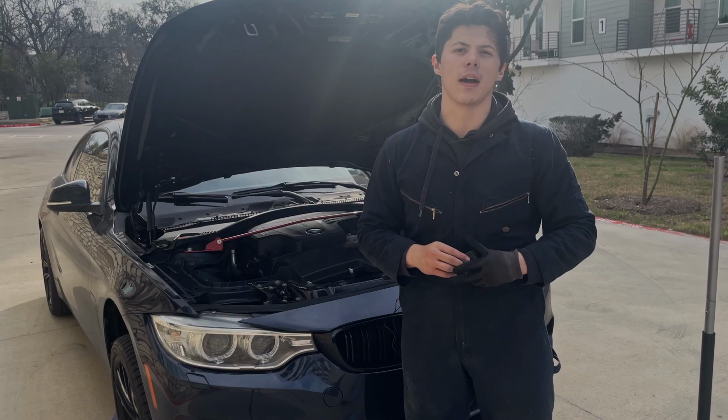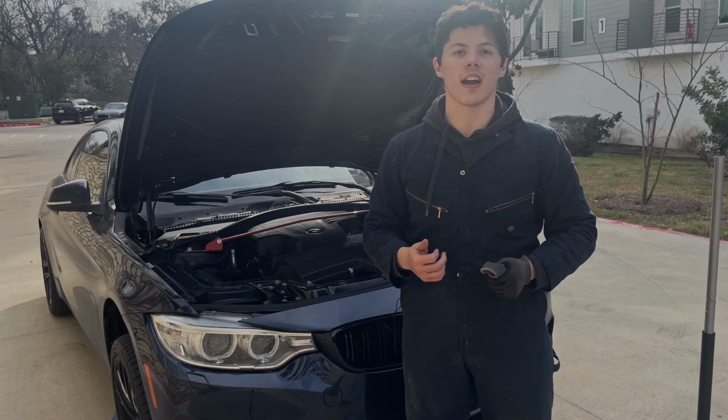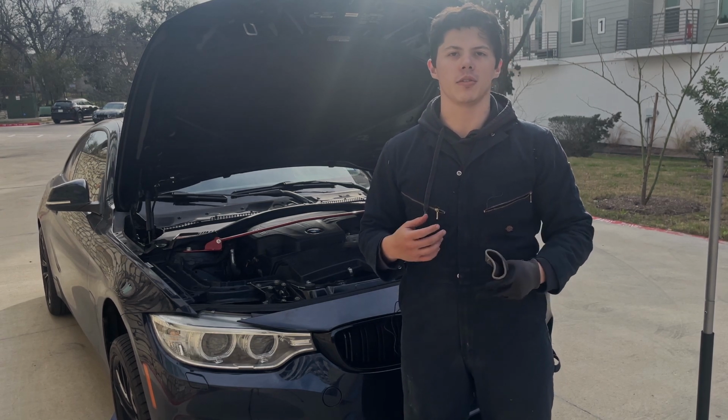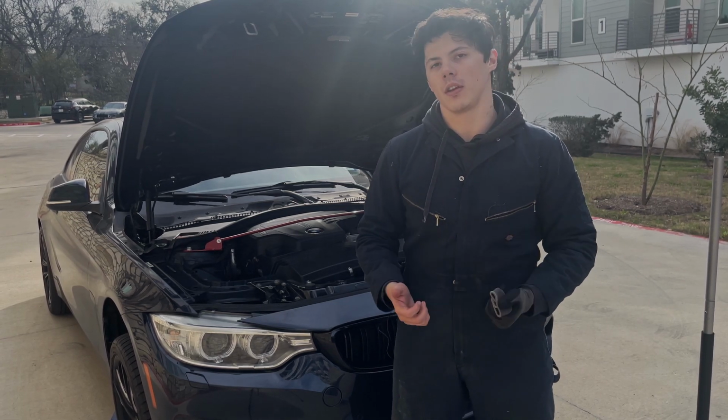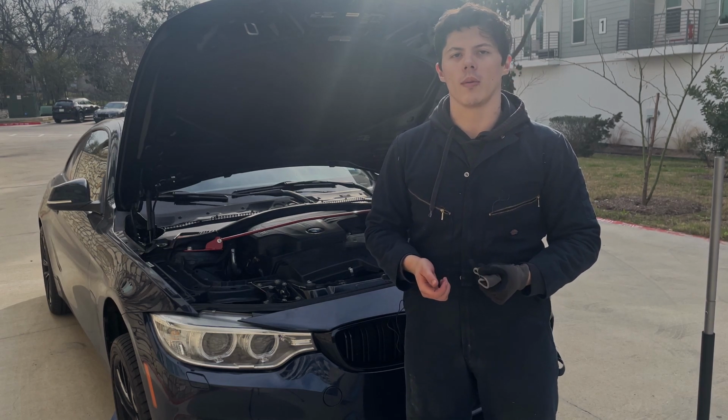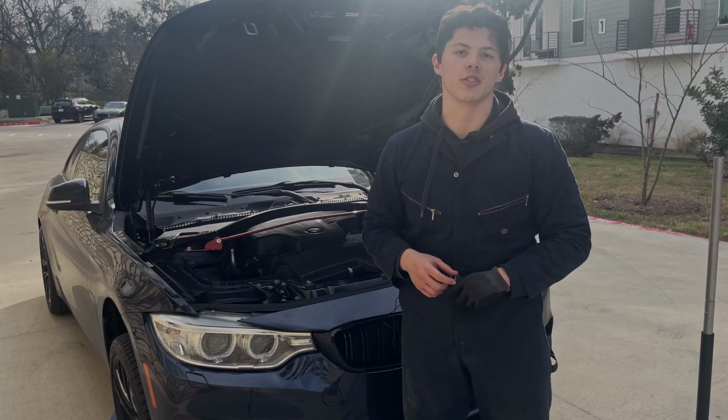And just like that, in about 30 minutes, you can get this done. Once you start doing your own oil changes, it's really easy, and you're able to look inside your oil, see if there's anything wrong with your engine, look through your filter, and it's a great way to learn more about your car and what the health of your engine is like.